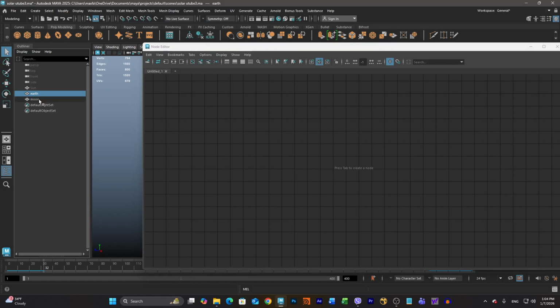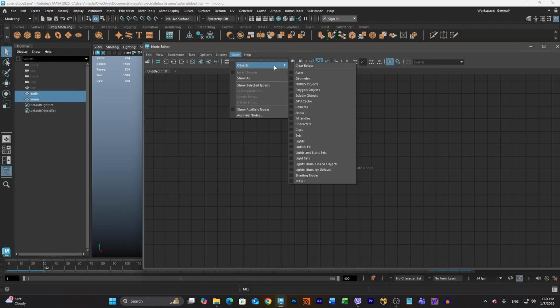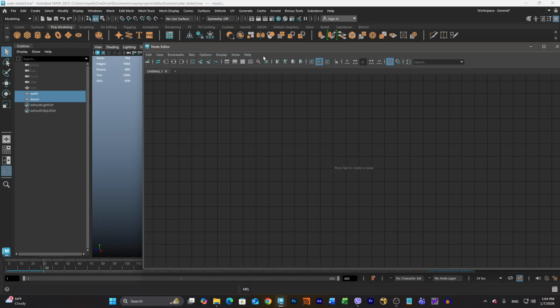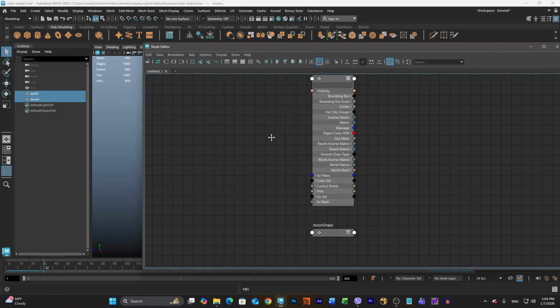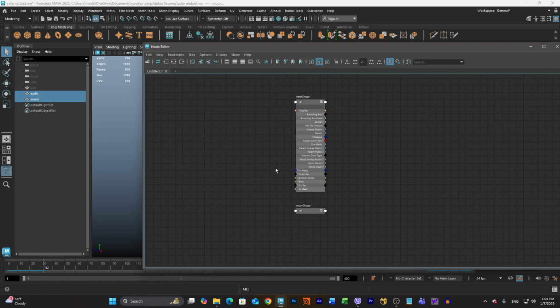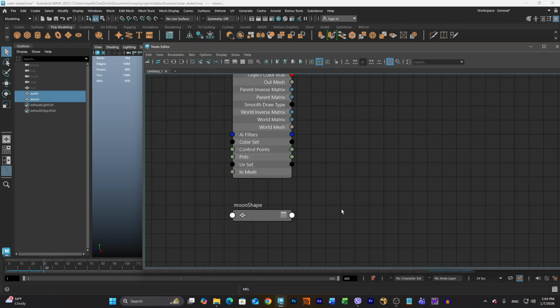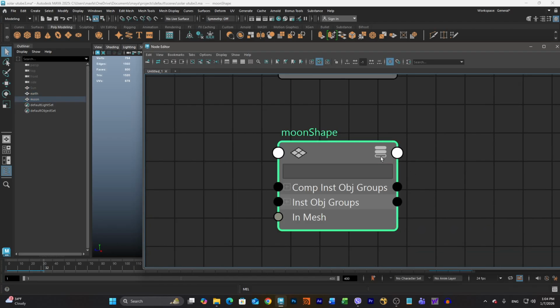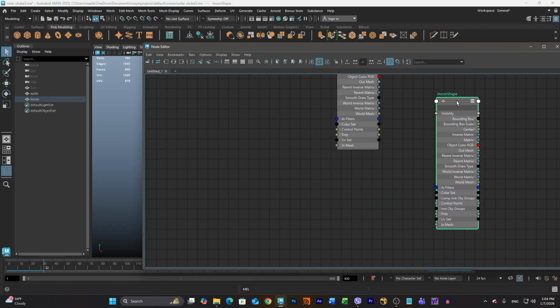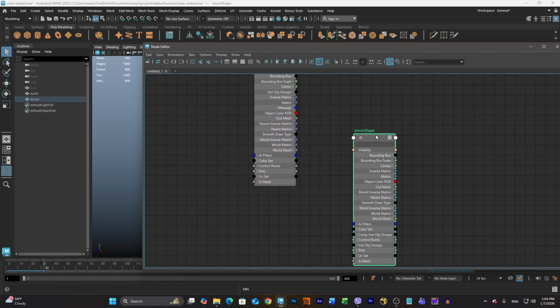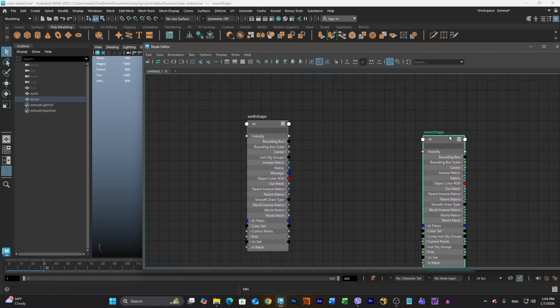Select the Earth and moon and show only in geometry. And go to add selected nodes to graph. And by clicking this, we might open all the inputs and outputs and have the Earth and the moon together.